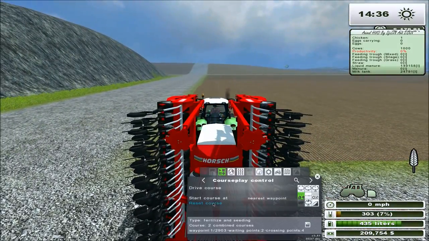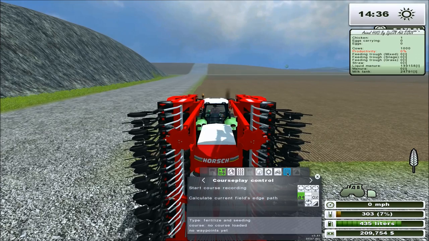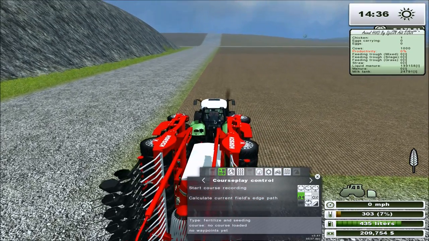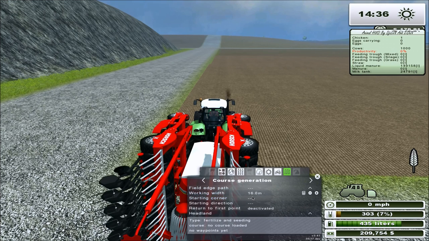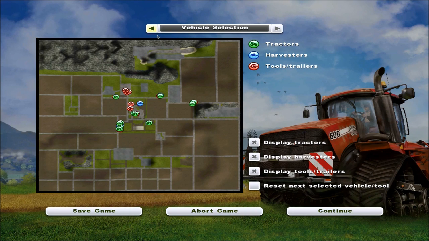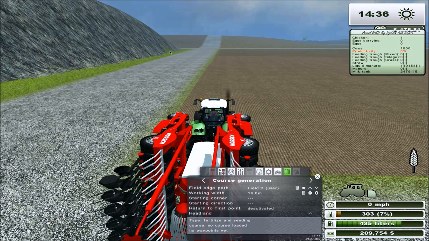See there, we do that, and we go in it and calculate the course routes. We have that round, and now we put this on 16 meters, because we will double the length of this one, and we will take the field edge. What field is this? I think it's number 9. Nine, there you have it. Now we can start.